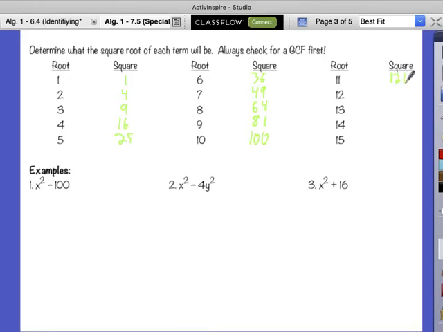Let's do a crowd. 144. Want to try your luck again? 13 squared? Okay, you're tapping out. Anyone else, 13 squared? 169. 14 squared. 196. You take 13 and 14 squared, you flip around the last 2 digits. 15 squared. 225.